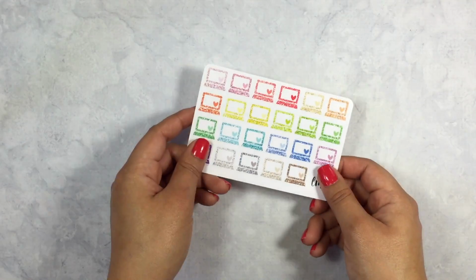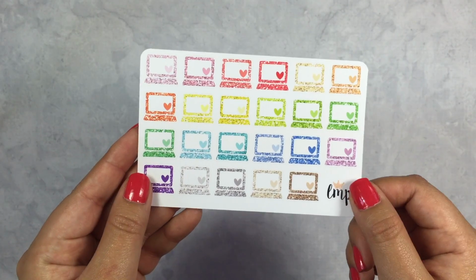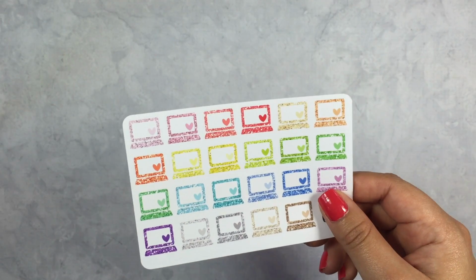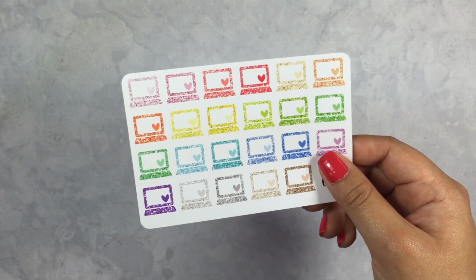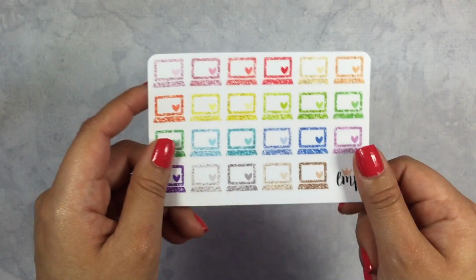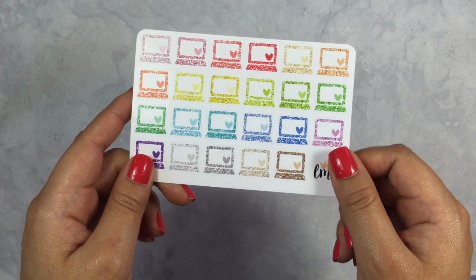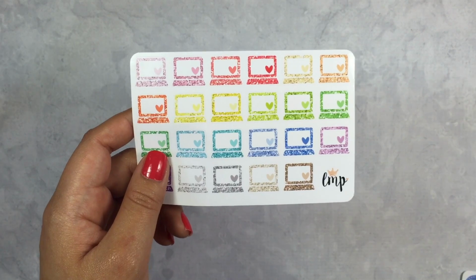Wait a minute, I forgot this one. I bought the glitter little laptops. Again, I bought all of my stickers in glossy as a preference for some reason. I figured that if I was going to be buying all the stickers, I'd just splurge on glossy. Plus, glitter is so much better. It's so much better on glossy anyway.